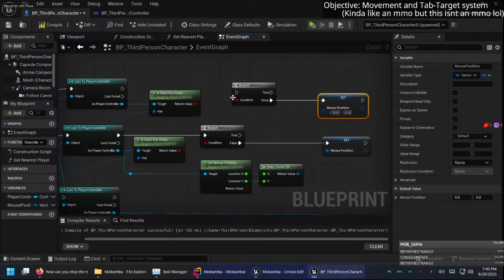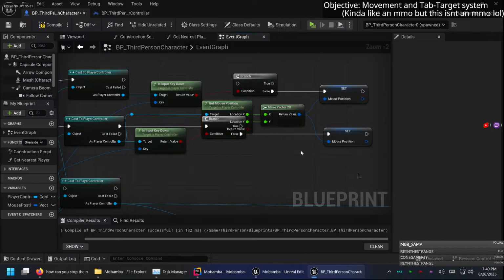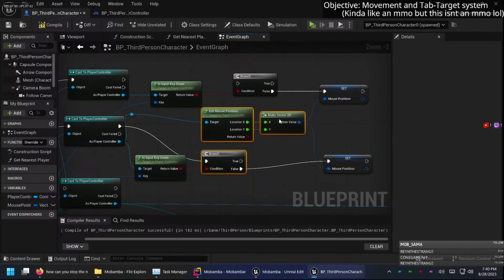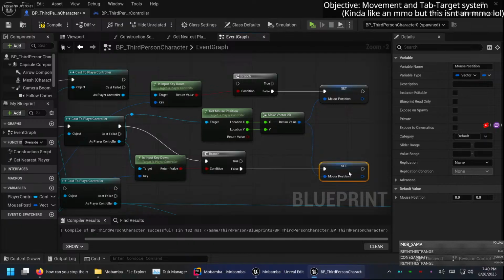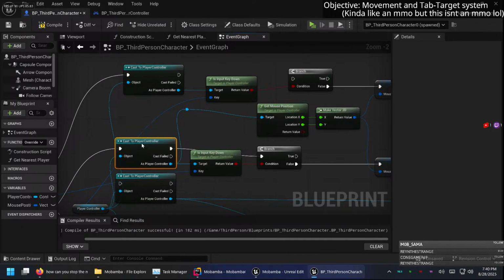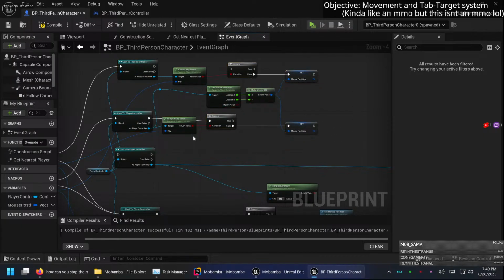I think this is the best way to do it, I would assume. Actually, I kind of want to put this in the middle. Yeah, makes a little bit more sense. Move that up a little bit.